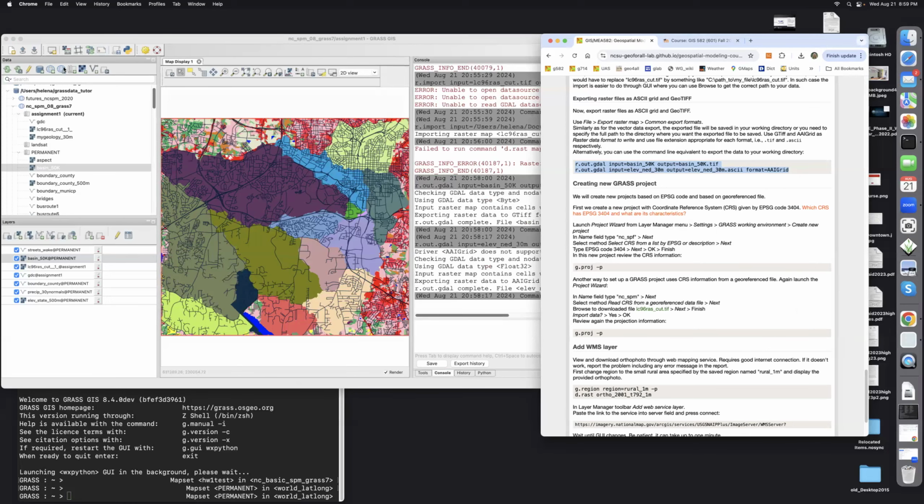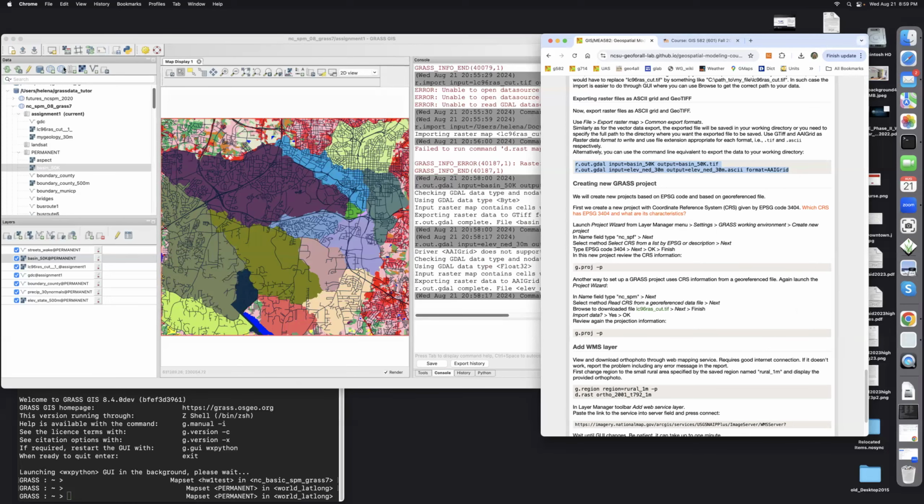by clicking on this icon, which says create new location, but that's essentially the same as a new project. And we will call it local government data.